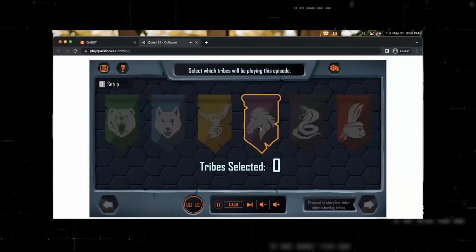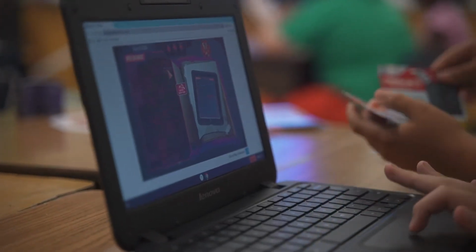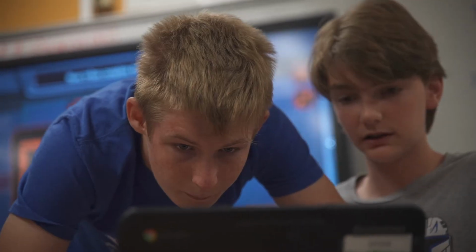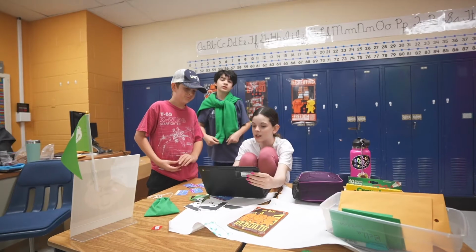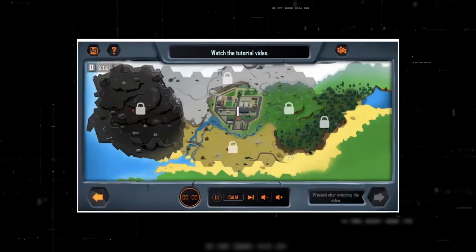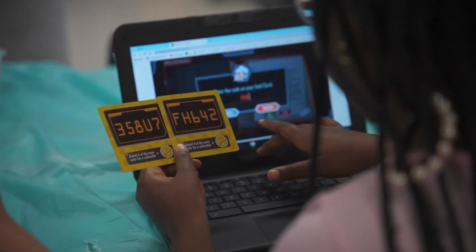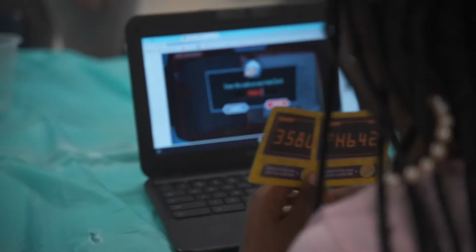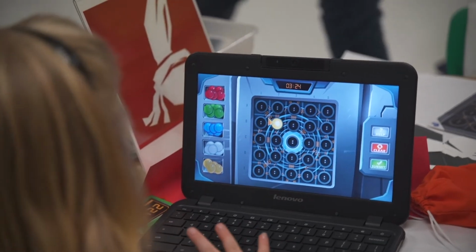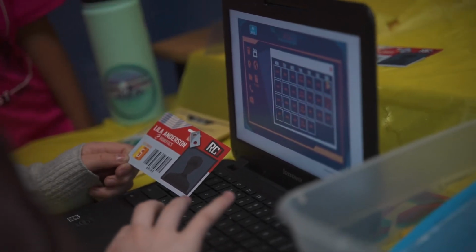Now let's go over the Tribe interface. While playing Quest with your students, each tribe will need 1 laptop in front of them. This laptop will be used throughout each episode to help tribes do 3 things as a team. First, tribes can view the map, which will give them direct view-only access to the Cerebella Falls map. Second, tribes have an Intel database where they can enter codes from Intel cards to provide them with clues about the map. See page 14. Finally, there's a section for challenges, and during the challenge phase, tribes will need to enter their answers here.